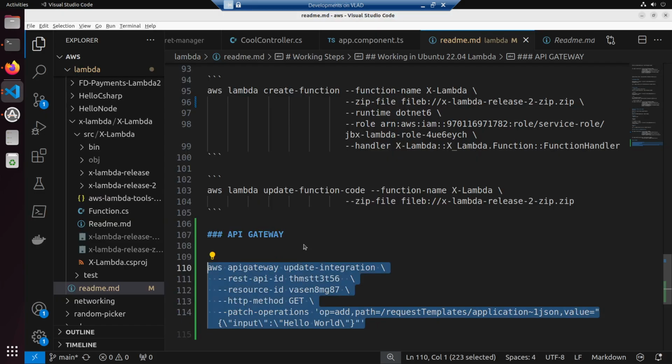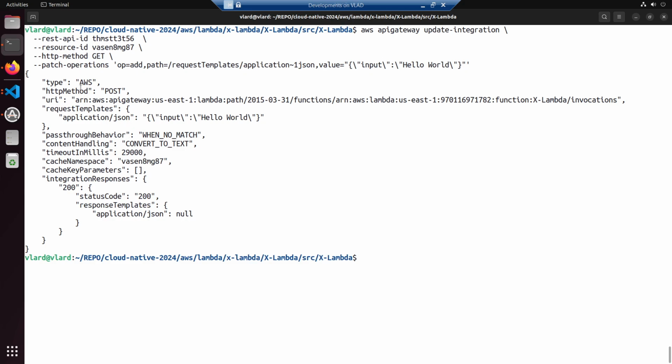Okay, so it updated that. What did it? What HTTP method? Why was it an HTTP method?